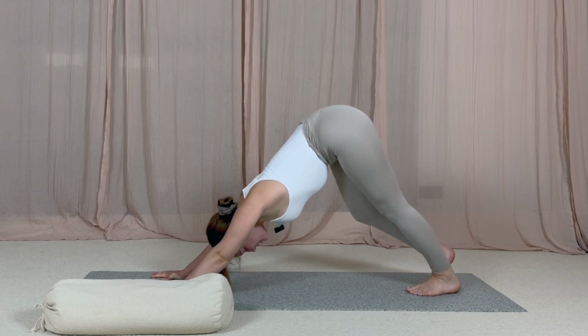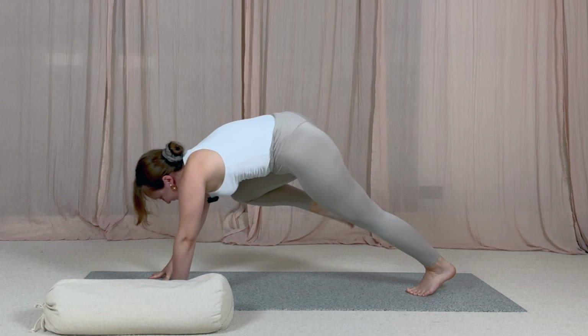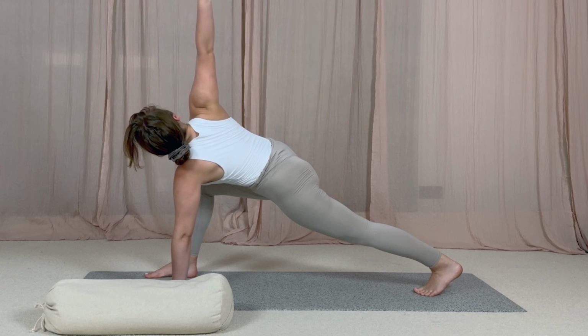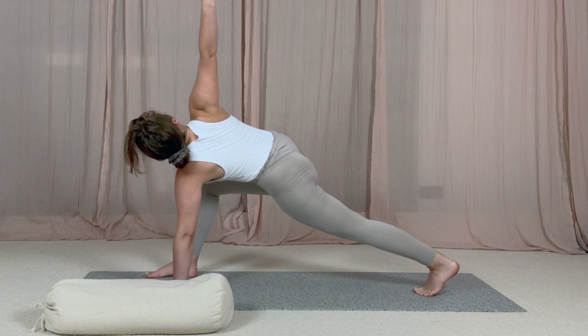And then inhale, left leg closer to center, right leg up. Exhale, step back. Right foot forward where your right hand is located. Inhale, right arm up for easy twist. Open up that chest. Right hip comes a bit back.